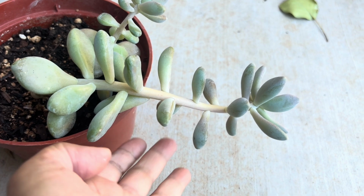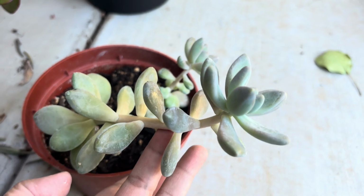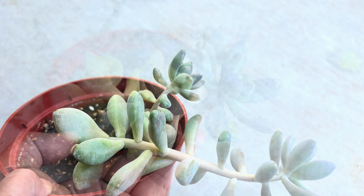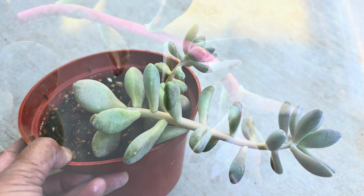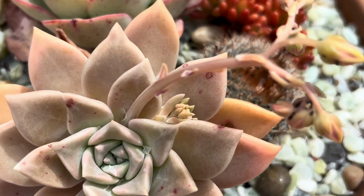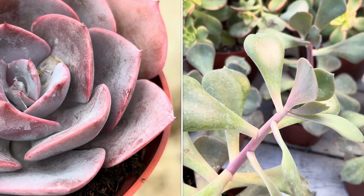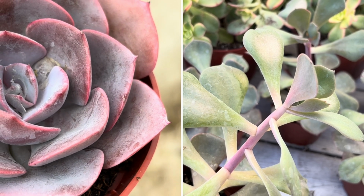You'll often see the spaces between the leaves becoming wider, the stem elongating, and the rosette losing its compact shape. The plant may look leggy, pale, and less vibrant than usual. This is especially common in indoor succulents placed far from a sunny window or placed in shaded areas. To avoid etiolation, place your succulent in a brighter location with more light or supplement with a grow light if natural light isn't enough.